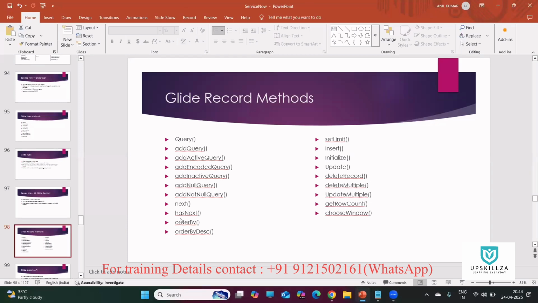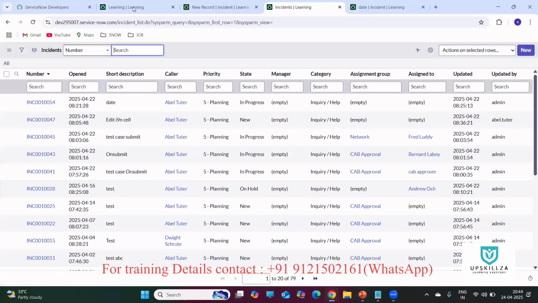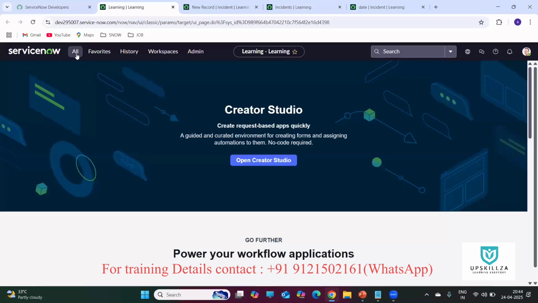Where can we execute all these methods? In ServiceNow platform we can use a background script.